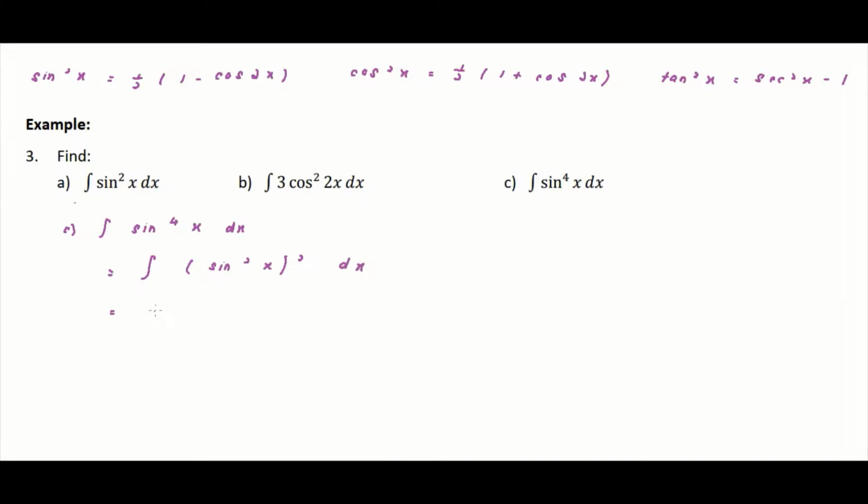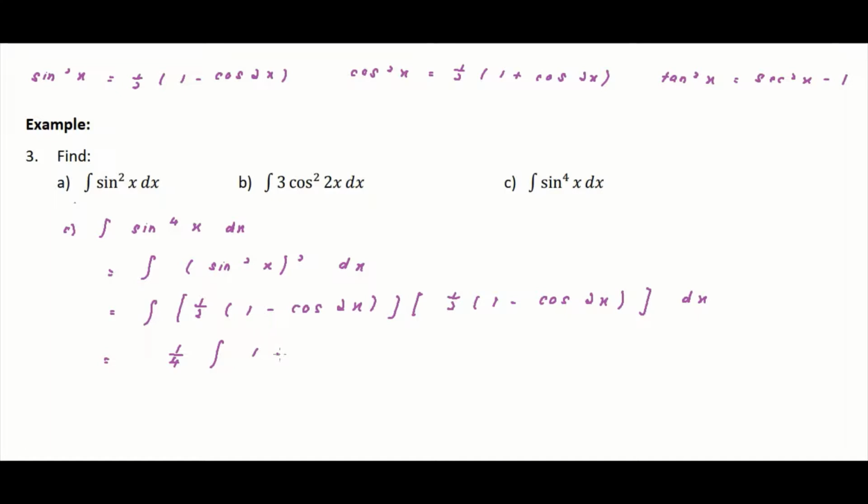So we try to do it one by one, or if you want, you can straight away substitute for sine square, right? So meaning that I will have 1 over 2, 1 minus cos 2x. Then after that, the other one as well, because sine square multiplied with sine square gives me sine to the power of 4. Okay, so now I combine them already, but now I need to continue to expand them. Okay, so 1 over 2 and 1 over 2, it's a constant, right? So I can take out the 1 over 4 first. Then after that, let's see what I get when I expand them.